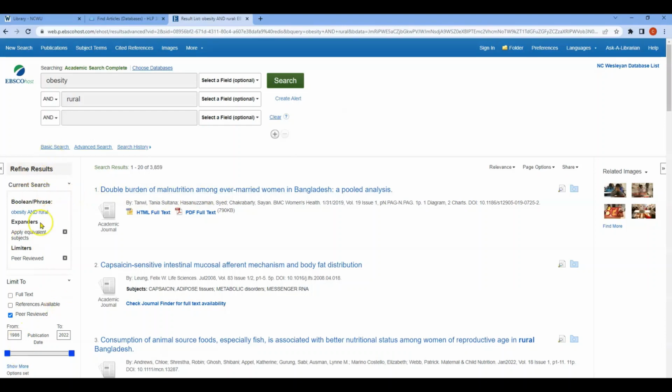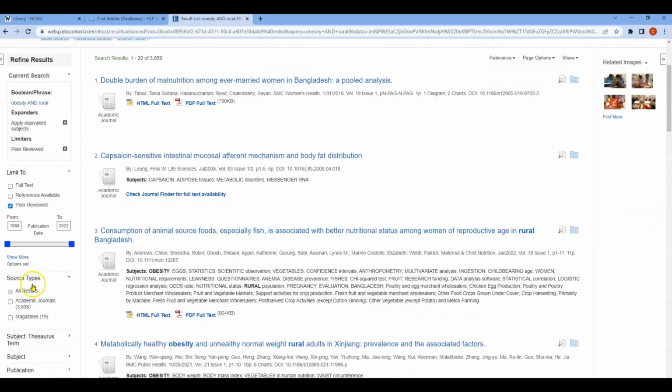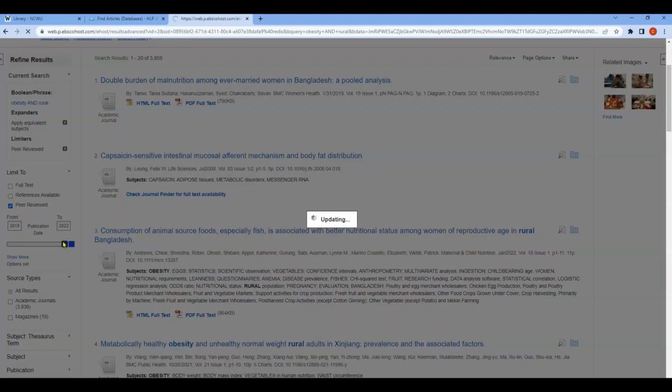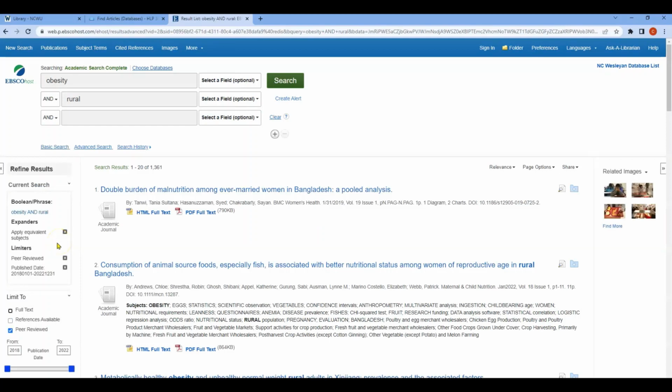So let's look at this search bar over here on the side and see if we can limit the number of results. So let's just take our little slider here and change the date range to 2018 to 2022, so approximately the last 5 years. That's going to reduce the number of results that we get.